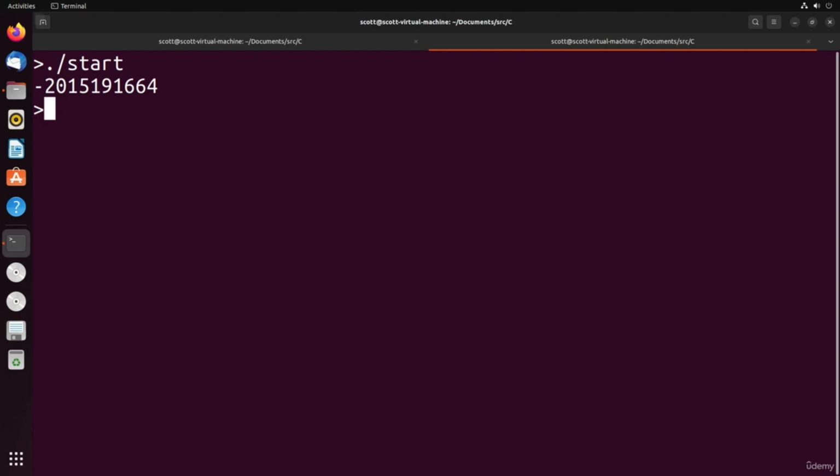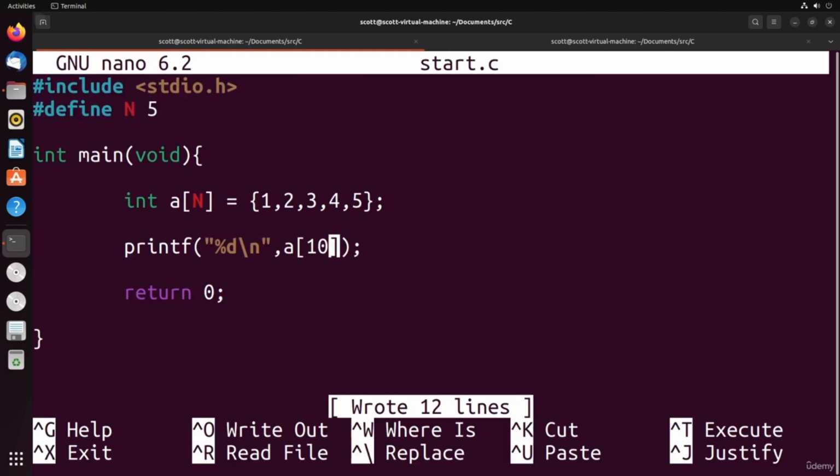reaches the desired index. And as you can see, based on this result here, if I put too big of a value in, it will just read arbitrary data. Whatever data happens to be there, it will read it and represent that as a result. And this represents a major problem. So you really want to make sure that this is not possible to do in your application at all.